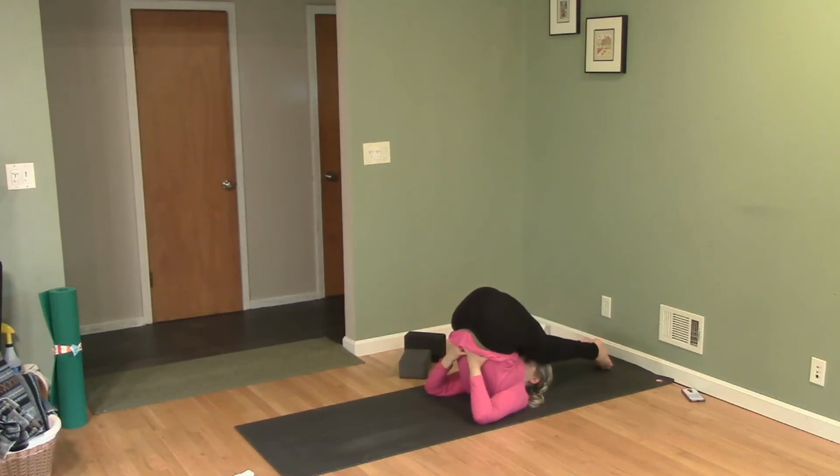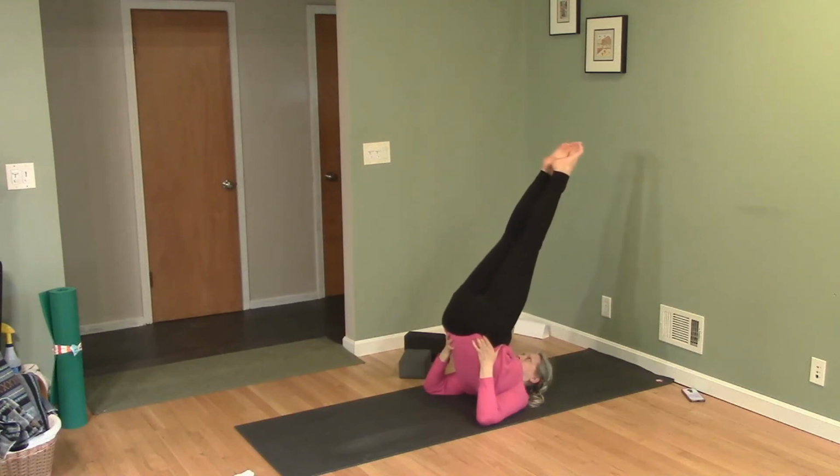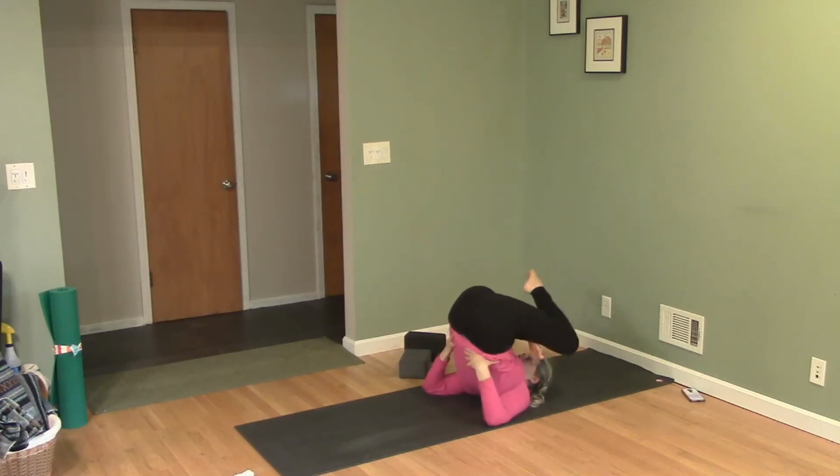Eight, Karnapidasana, ear pressure pose. Eight, inhale, bring your feet back up into the shoulder stand, and in either full Padmasana or taking half Padmasana, or you can have just your feet sole to sole of your feet. 8 breaths here.